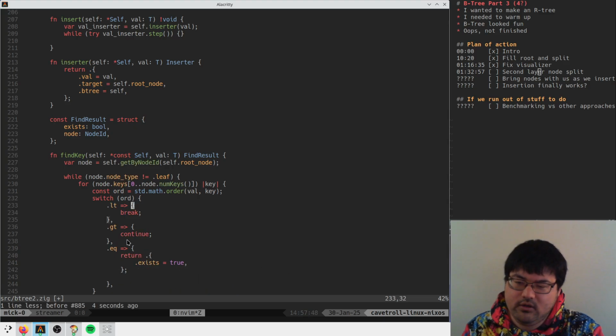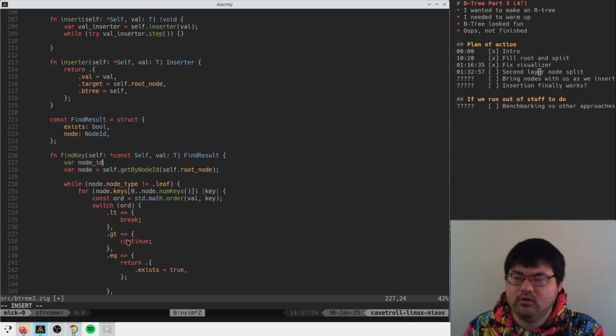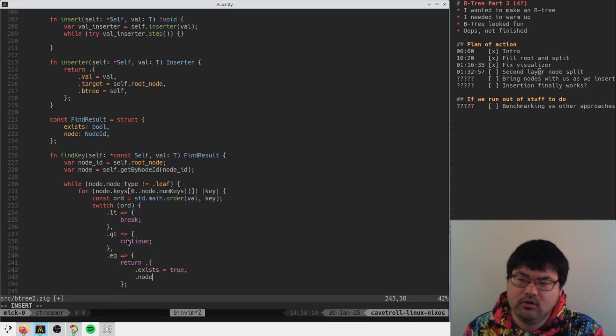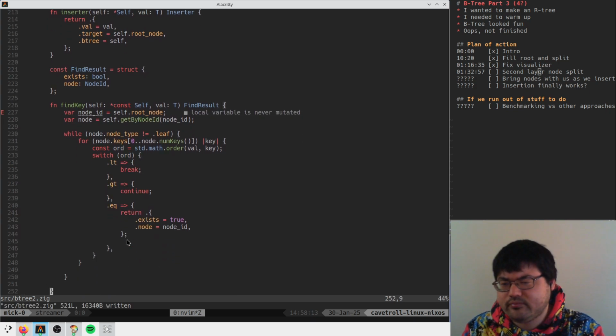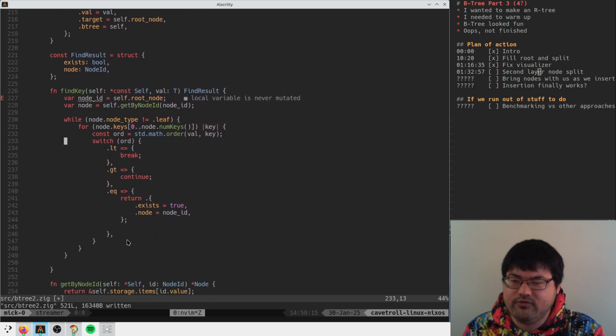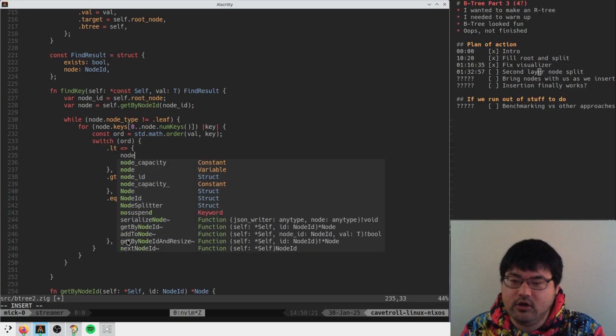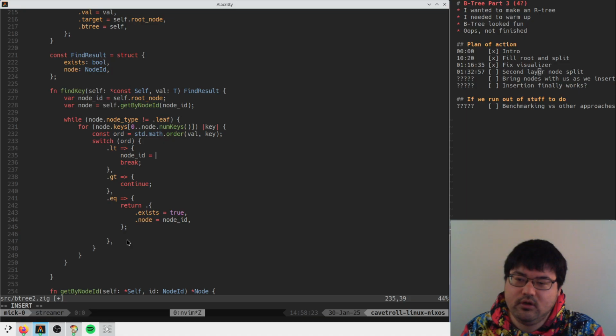So here we need the node ID. Which I guess we just say, we probably do something like this. Then presumably this node ID will get updated. Presumably. So if we find it, we probably assign node ID equal to the node ID of the key.